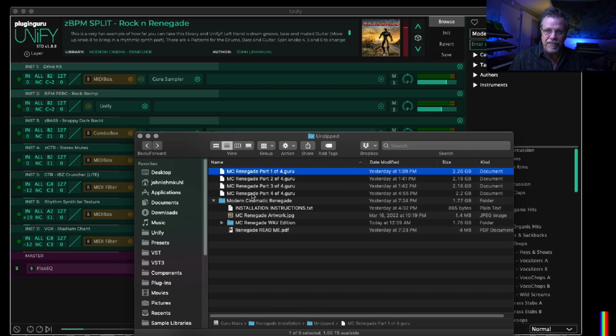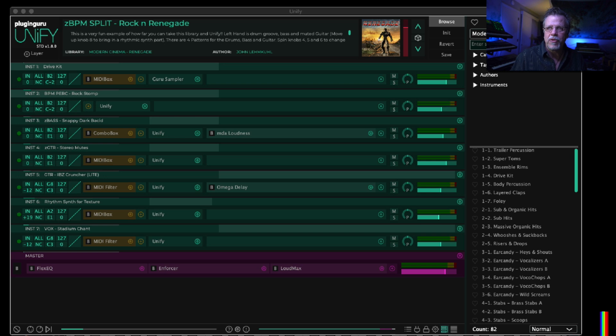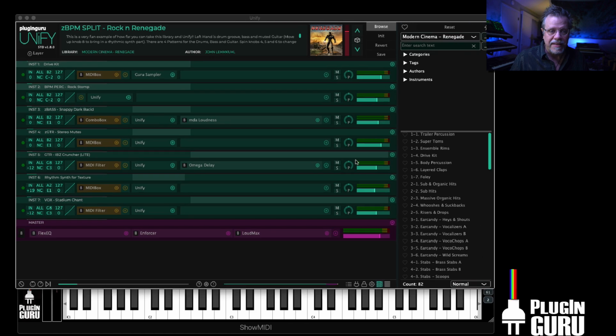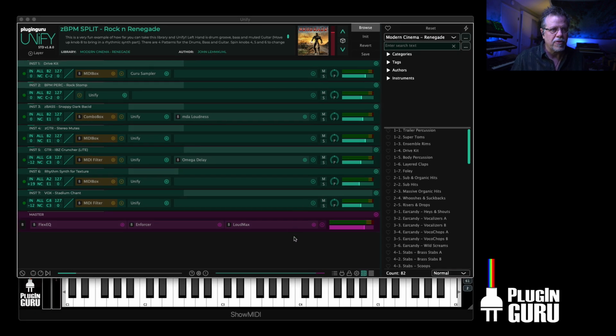You'll be asked for your license number, which was emailed to you. You can also log into the pluginguru.com website to see your license anytime you want. It's there once you've logged in for anything you have purchased that has a license, or to download anything you've purchased in the past. It's right there for you to work with.